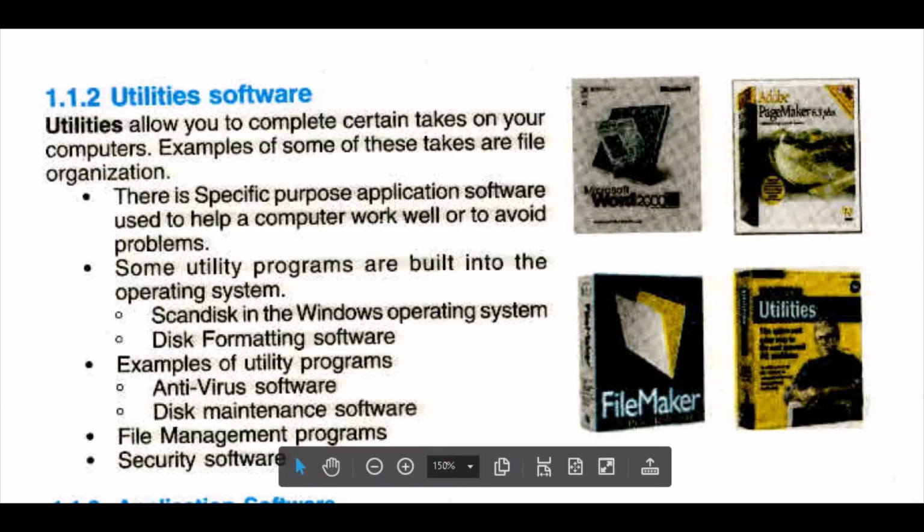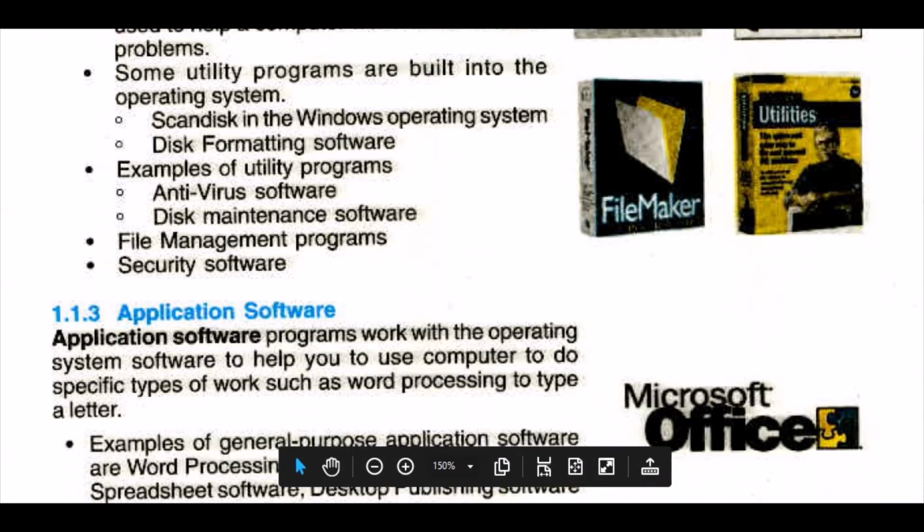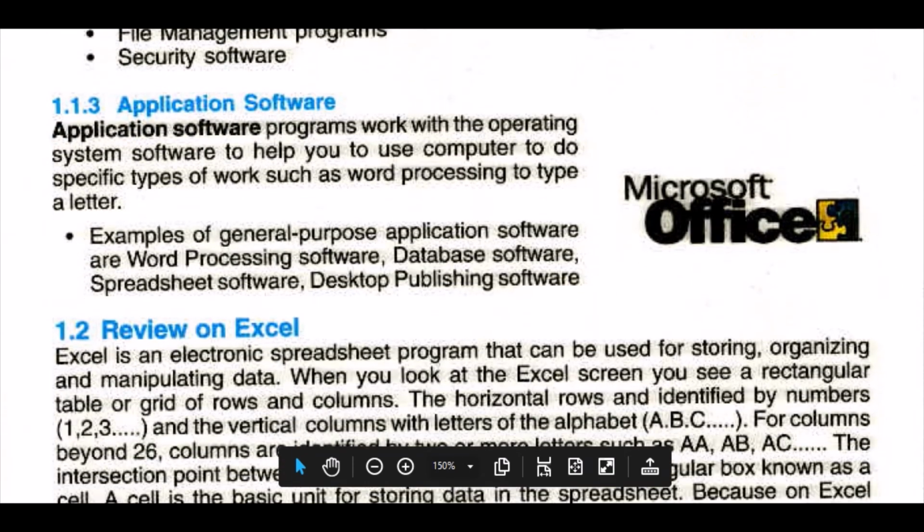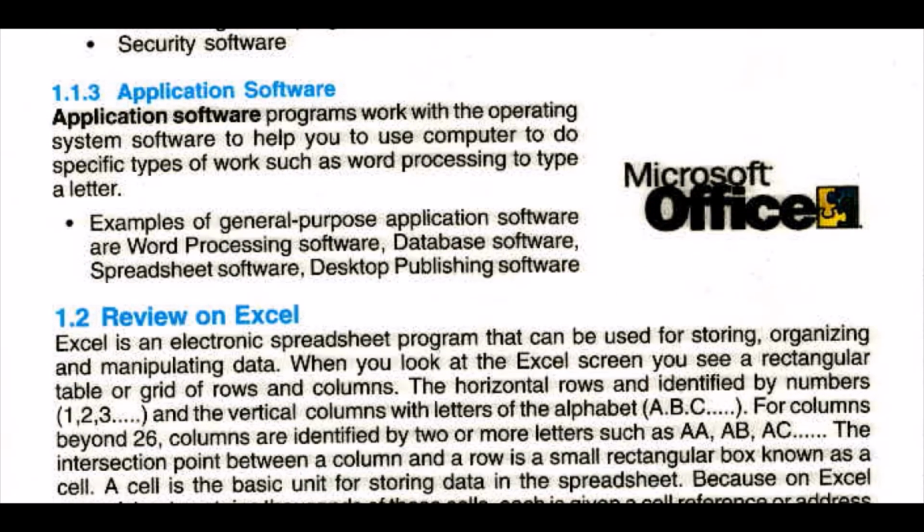Now the second part is application software. Application software programs work with the operating system software to help you use the computer to do specific types of work, such as word processing to type a letter. That's a big example. In phone terms we use apps, the short term, right? What is an app?